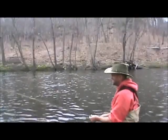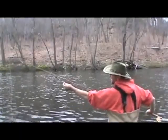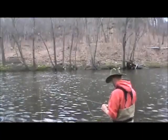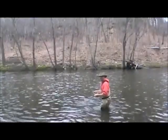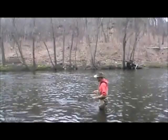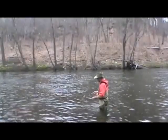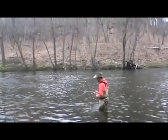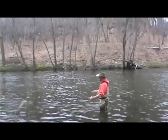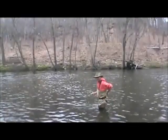Not much happening right now, so I figured I'll do a little casting demonstration. A little windy too, so that's actually good. Pull some line off, let that fly go down. Line up and just wiggle your rod tip, it'll get out there. I'm going to start with a roll cast.